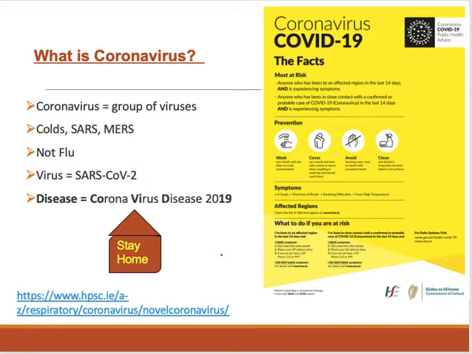And then MERS, which stands for Middle Eastern Respiratory Syndrome, I think it originated in Saudi Arabia in about 2012, and it is caused by a different coronavirus. Now, the death rate would have been huge for MERS. I think it was somewhere in the region of 30 to 40% of people who got MERS died from it.